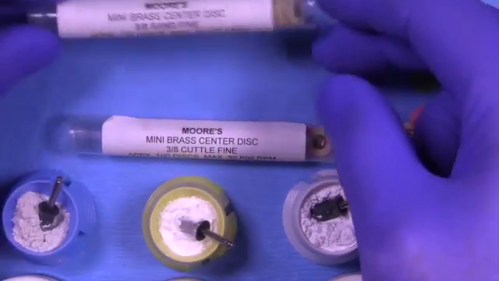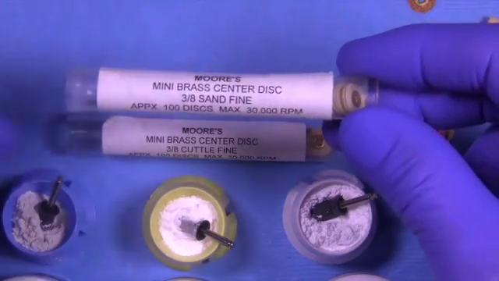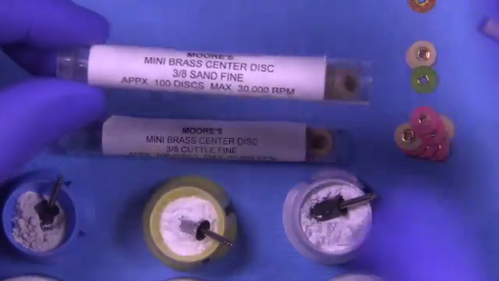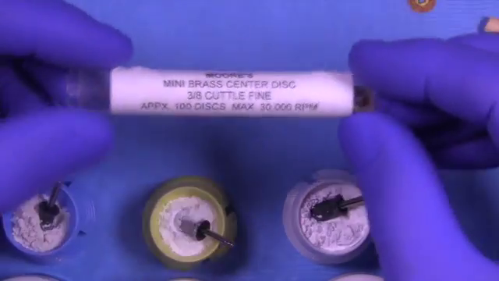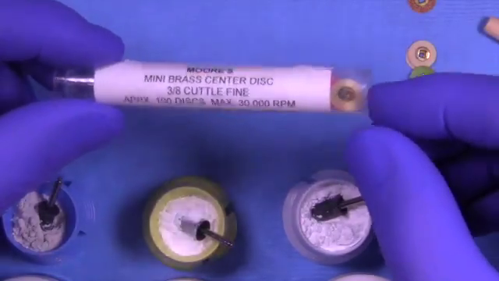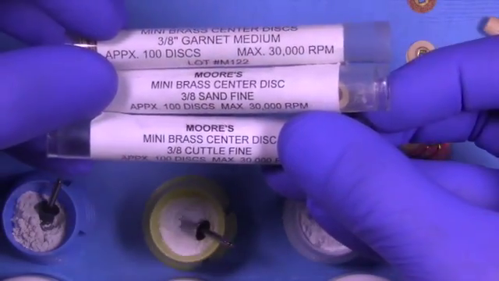In addition to the medium garnet, we use fine sand and fine cuttle. These are all three-eighths inch discs. They make a half inch but it's just too big and tends to be too flexible, too floppy for you to engage the interface with a lot of control. We go through this sequence starting with medium garnet and ending with fine cuttle, and that would complete our finishing of the casting.